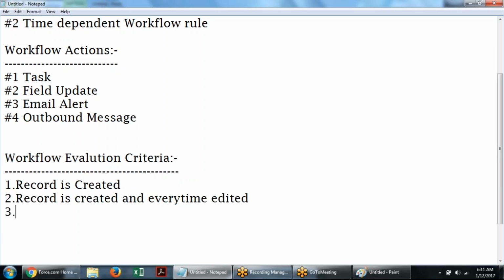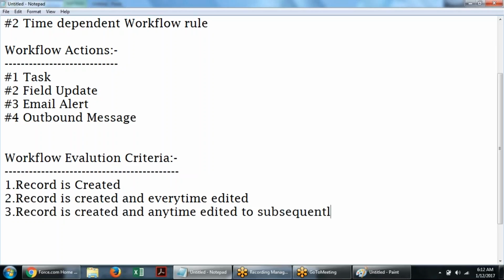And the third option is record is created and edited, and anytime edited to subsequently meet the rule criteria.